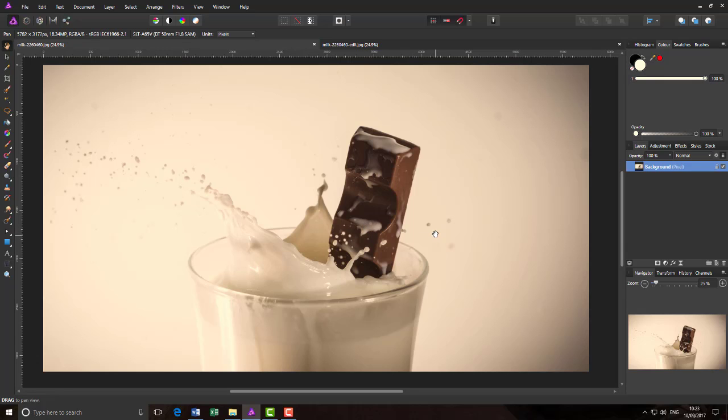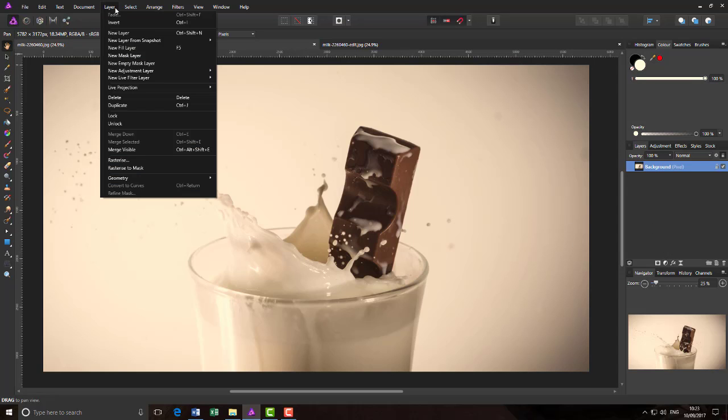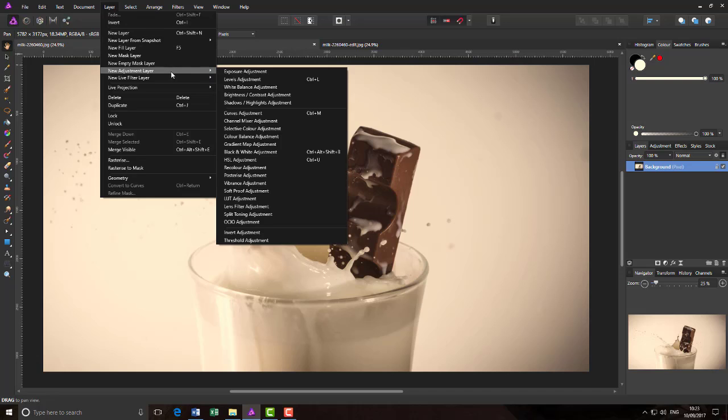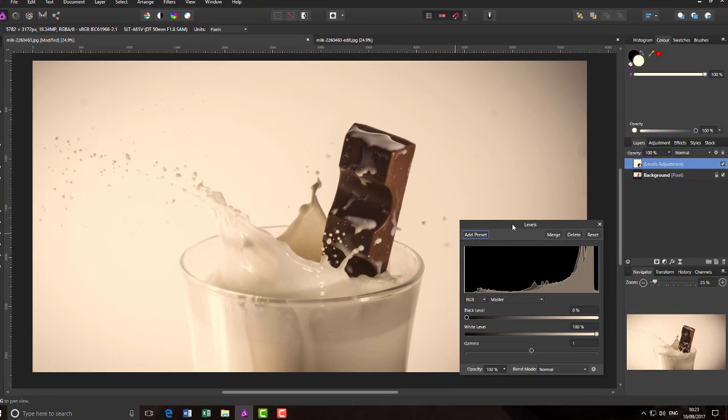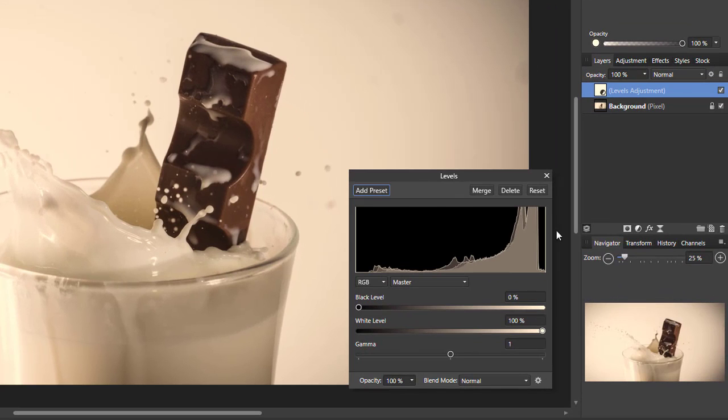So the first thing I'm going to do is add a levels adjustment. Now for this one I'm going to come up to the menu option this time, come down to new adjustment layer and then levels, but I could have done Control and L, and then that'll open up this panel here, and as you can see it has added a second layer above the background layer.